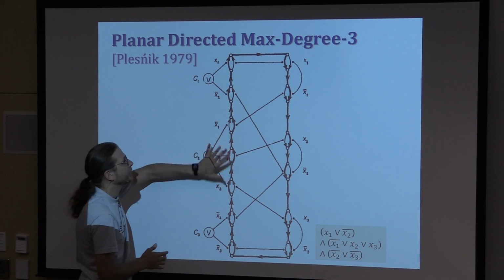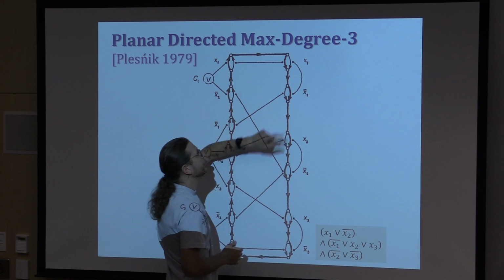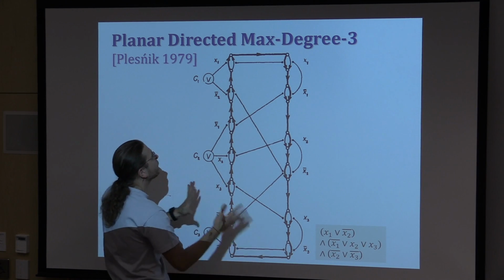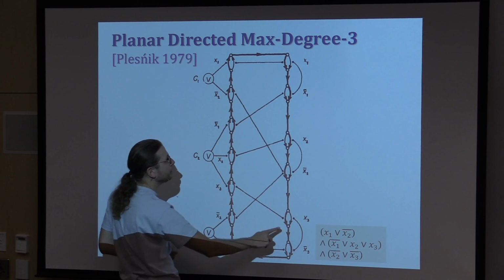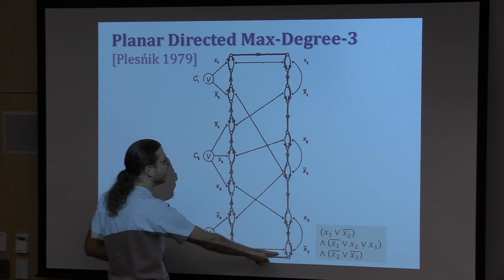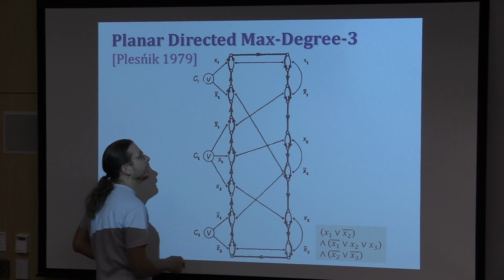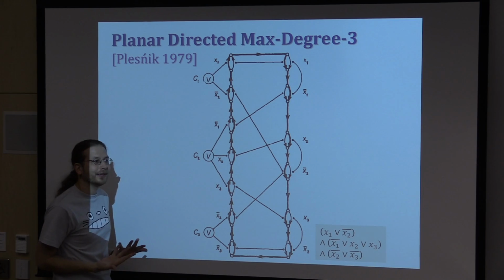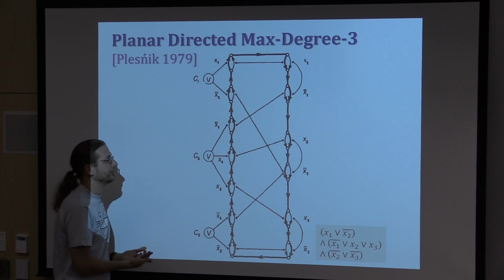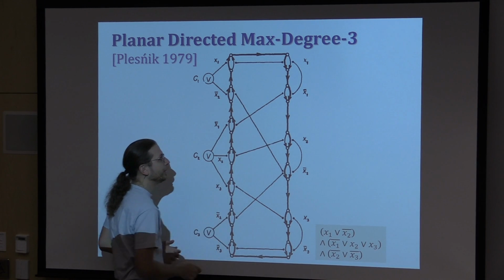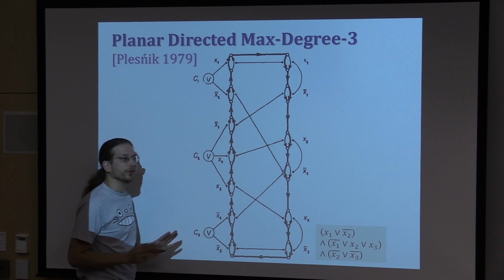We need a clause gadget. We need this exclusive or so that we can split and duplicate things. Overall, the cycle is going to do this. So it's going to visit all the variables in order, then all the clauses in order. So we can't get anything interesting out of planarity because the graph with these connections is not going to be planar. So we'll need a crossover, and those are the 3 gadgets we need.